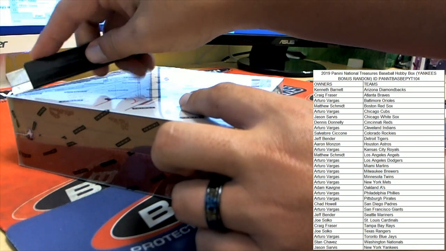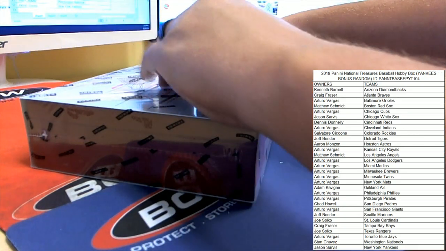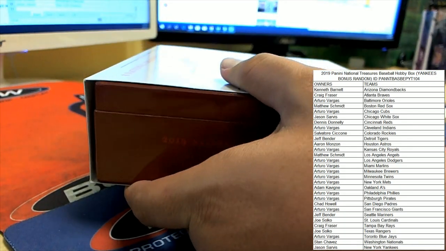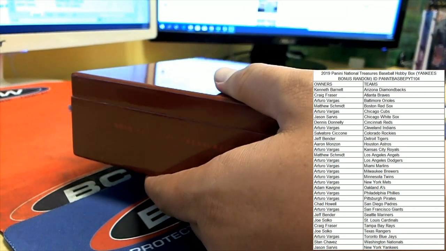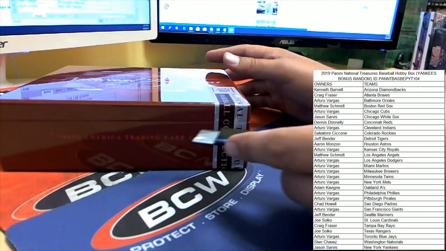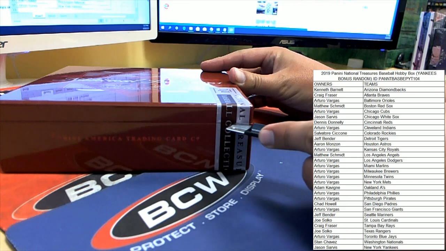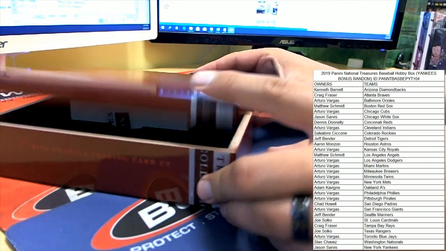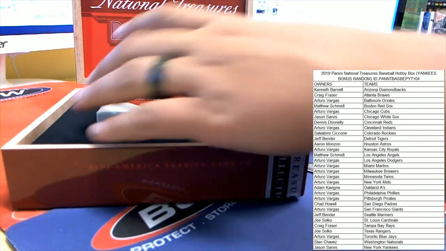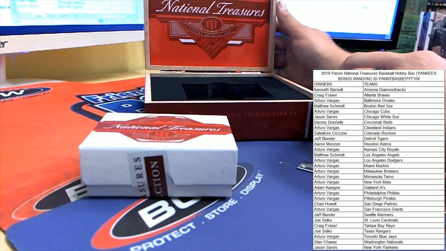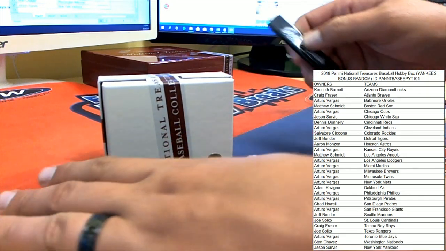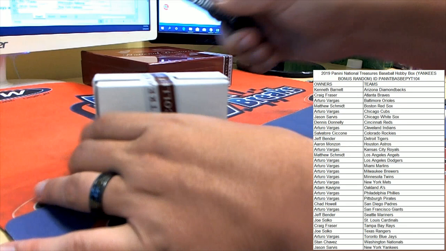All right, guys. Good luck, everybody. Forgetting about my camera angles. What a beautiful box, I tell you. Such a beautiful box. NT always puts out. Let's get these seals broken on our miniature box. The box within the box.